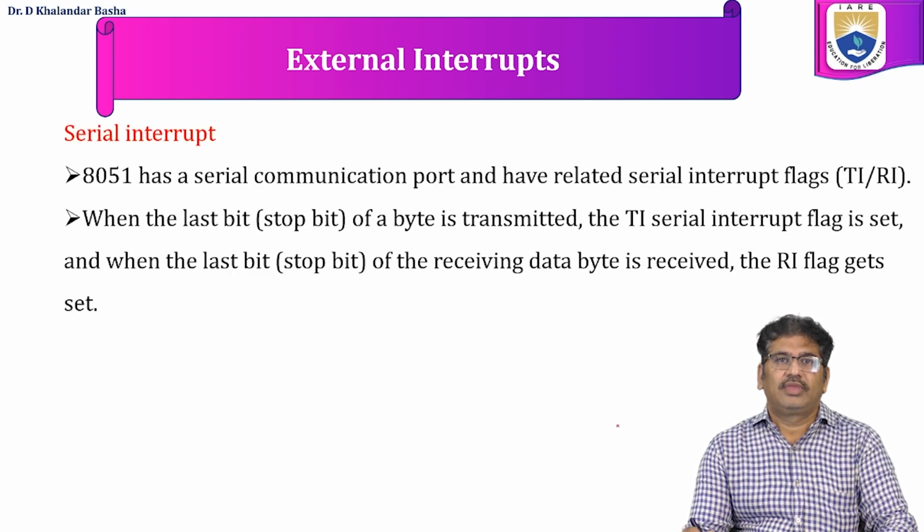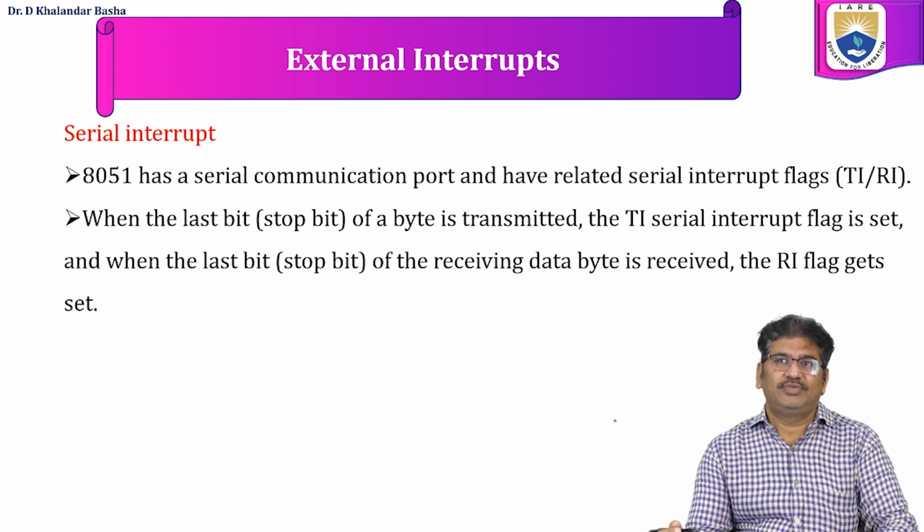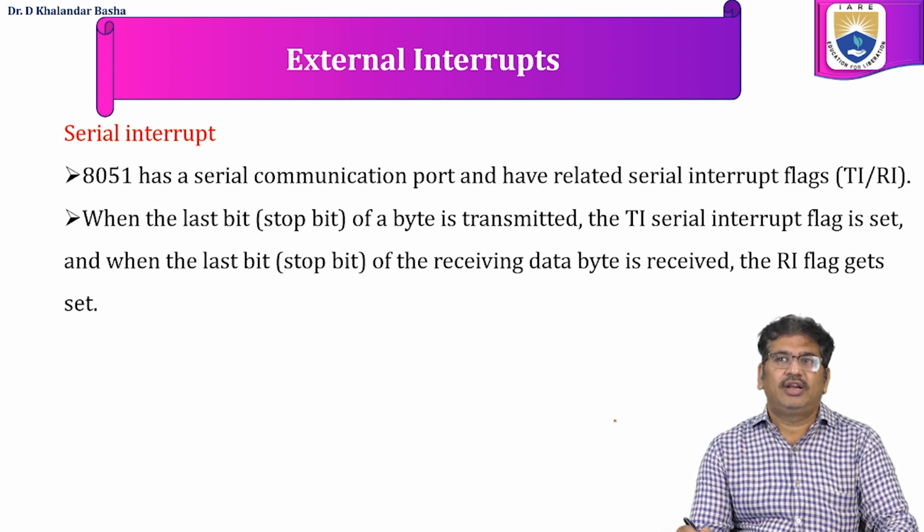Serial interrupt. The 8051 microcontroller has a serial communication port and related serial interrupt flags: transmit interrupt TI and receive interrupt RI. When the last bit, the stop bit, of the transmitted byte is transmitted, the transmit interrupt flag is set. When the last bit, that is the stop bit, of the received byte is received, the receive interrupt flag will be set.